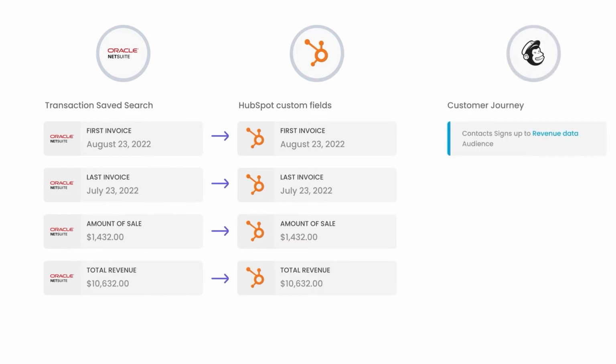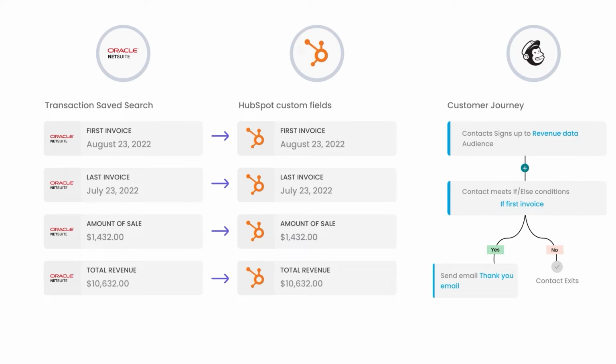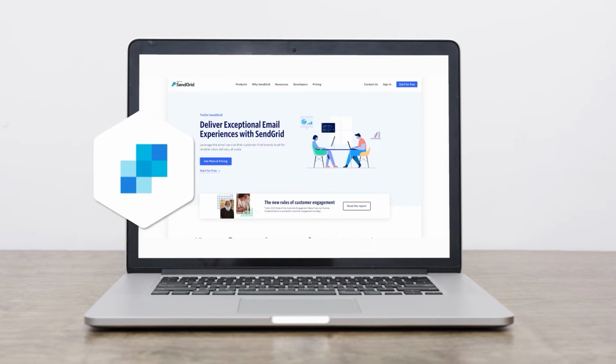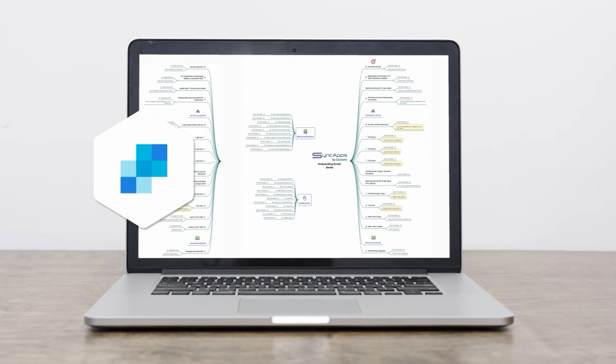Being able to map all the key fields we need from each NetSuite record to both HubSpot and MailChimp gives our marketing team a true 360-degree view of the customer. When it comes to subscriptions that flow into the SyncApps website, we capture those into the platform and move the records to MailChimp customer journeys for all our trials. We also utilize SendGrid for transactional emails with our customers, which has been a lifesaver for communicating with our customers.